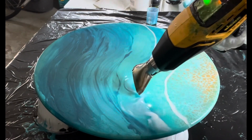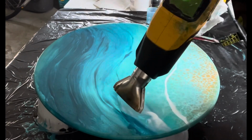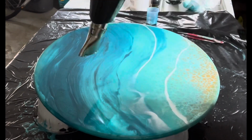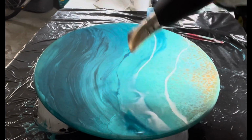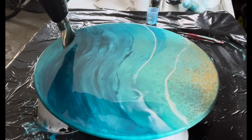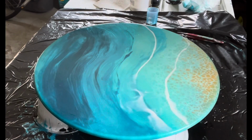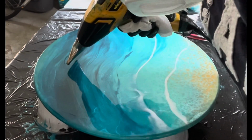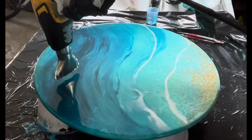So I hope that explains why you're going to see me overworking the way I overwork, and shaping and pushing. There are times when I didn't have my heat gun very hot, so it was hard to move the resin, but still I just kept at it. So that is the method to my madness with resin.